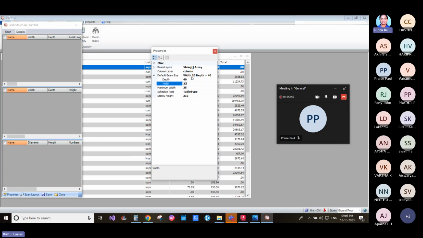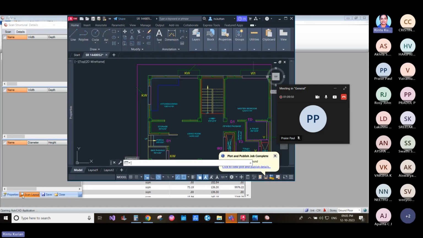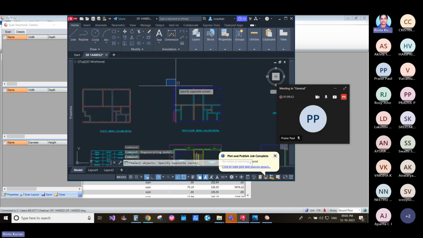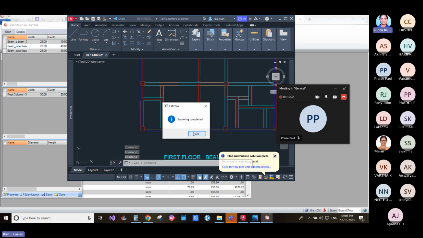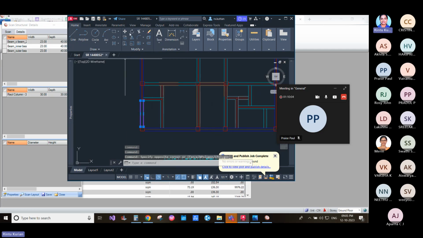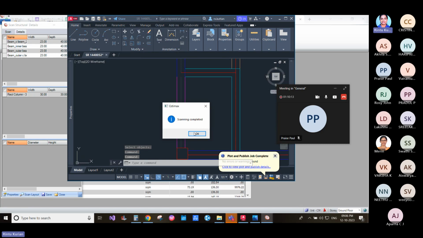We'll have to change the font thickness. I'll just speed up a bit because we are running out of time. And select this portion, enter. For the next session, you will be learning how to do drafting properly. Now here, this has not been scanned because it's in polyline. We just split the same and just go for scan. Come here, select, enter, and it will be calculated automatically.